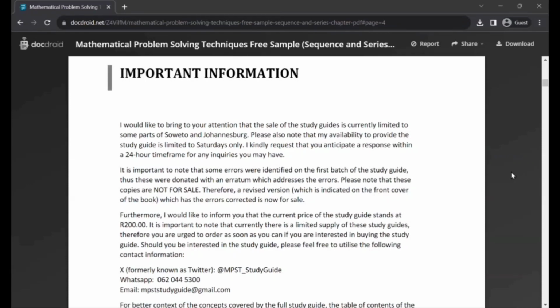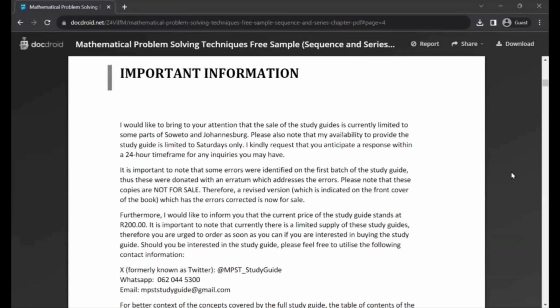Another key thing is maybe the contact details. So you can see the handle for X, which is formerly known as Twitter. It's at MPST underscore study guide. Then there's also the WhatsApp number which you can contact me on.